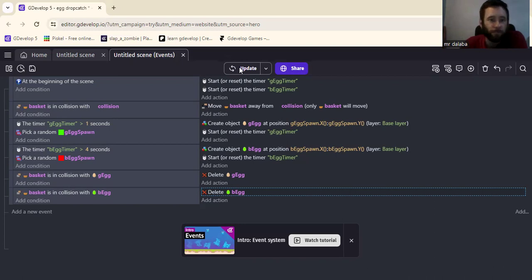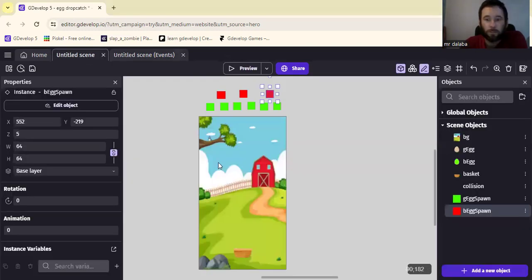All right. So now we need to create a text, but before that, we're going to create a folder, just to clean everything up a little bit.